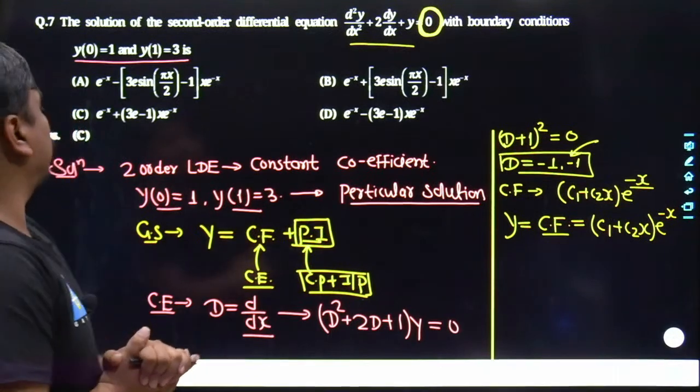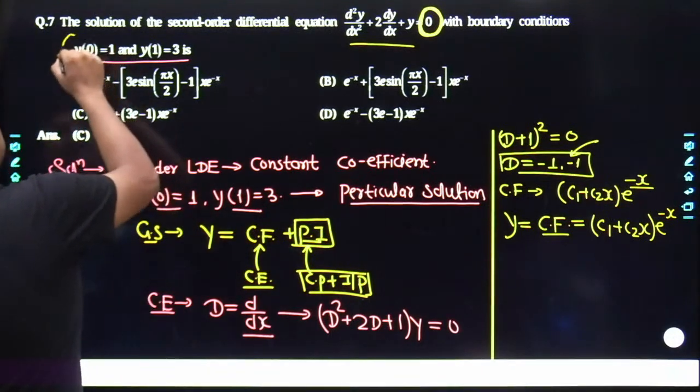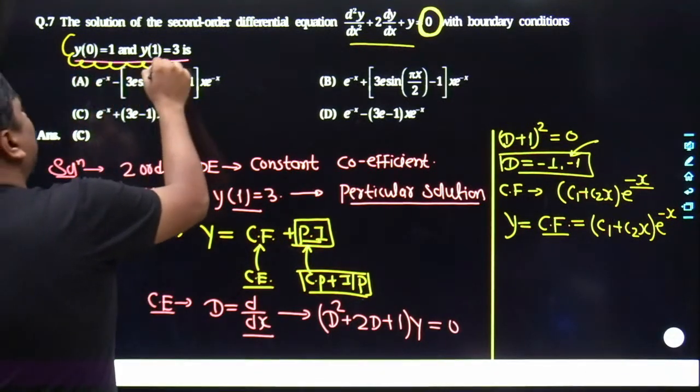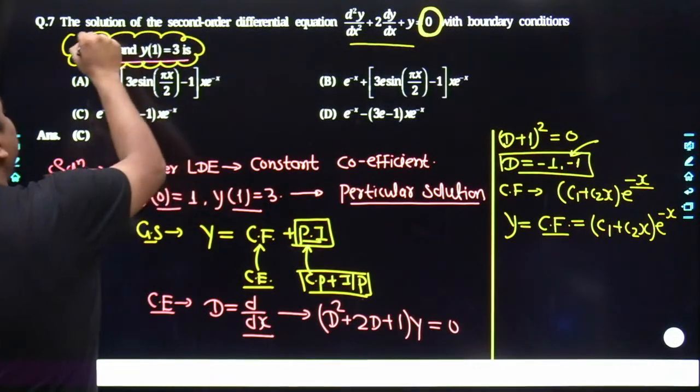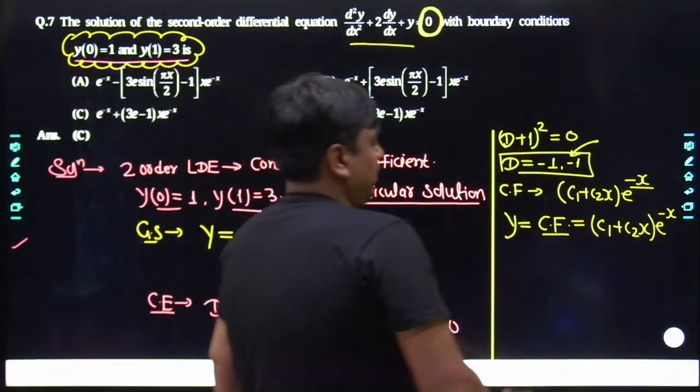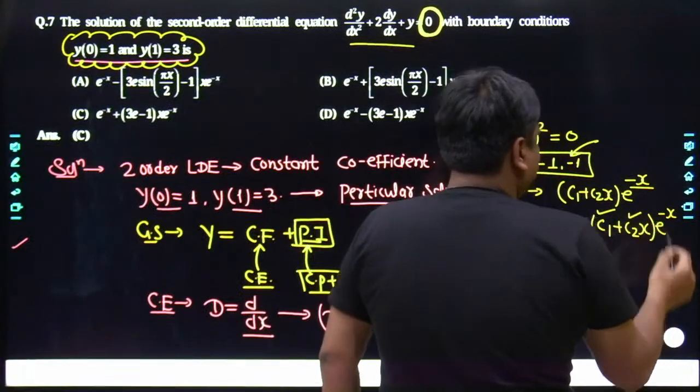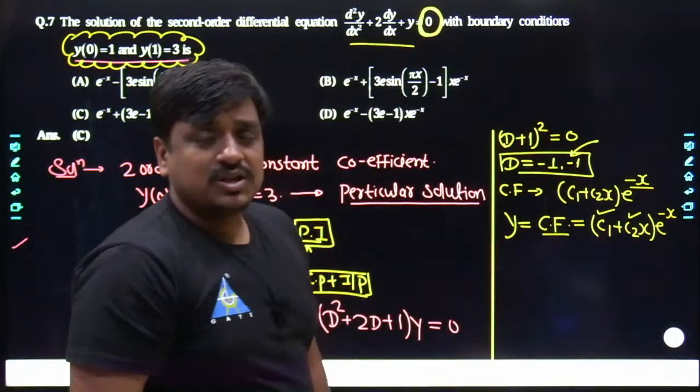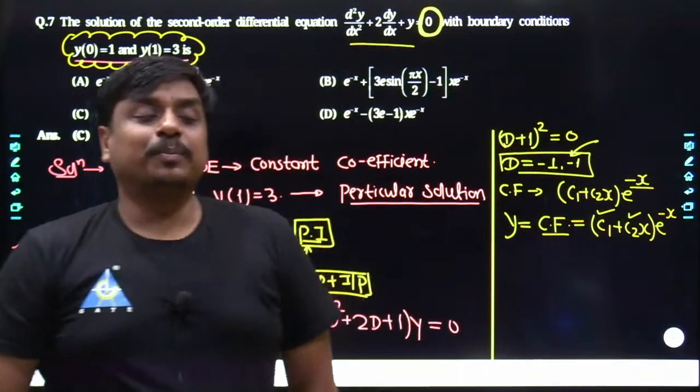But as far as this problem is concerned, one thing is quite sure: two additional pieces of information are supplied along with this problem. May I know why these two additional pieces of information are being supplied? They have been supplied to get the precise values of C1 and C2. That means rather than looking for the general solution, they are looking for the particular solution.